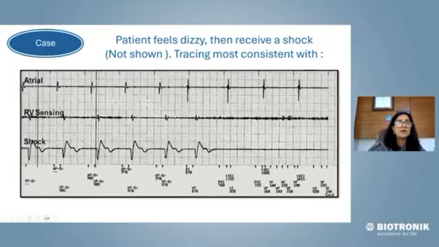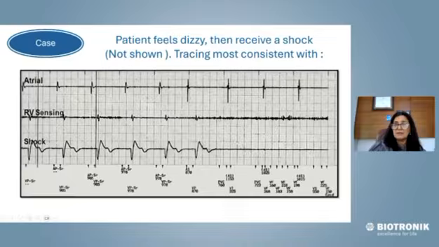It's written here, RV sensing. It's a near field ventricular EGM. And what is this? This is the far field ventricular EGM. So the first thing is to see this. Then you look in here. The patient is dependent on the ICD for pacing also. Every far field is reading the patient is getting ventricular pace.